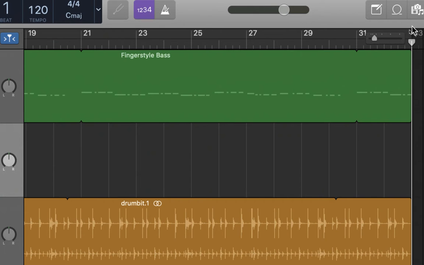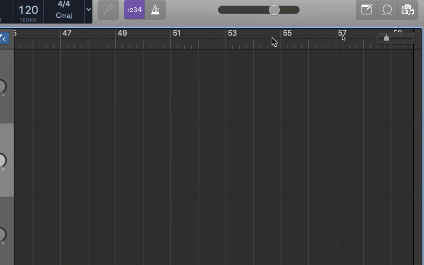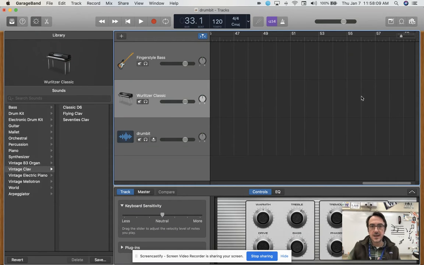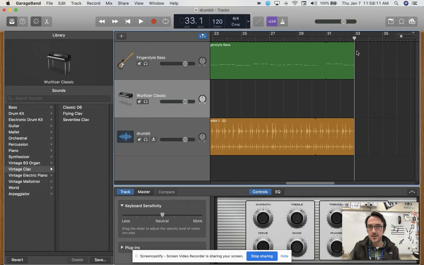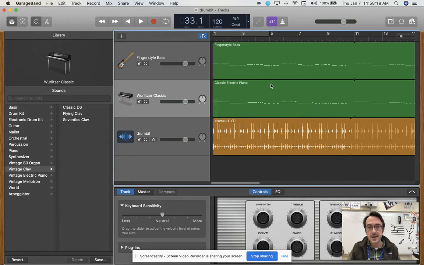So if I want to make my song longer, all I do is I take my mouse, I put it on the gray arrow, and I click and drag. And it's going to add more measures for me, okay? So now the song is longer. And now if I wanted to make it longer, I could, right? Same thing to make it shorter. If you wanted to make it maybe 12 measures or whatever, you would drag it back the opposite way. All right, awesome.